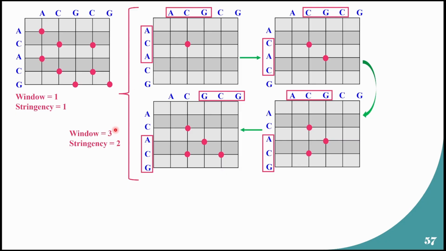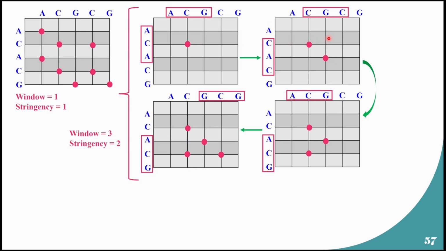And as per the stringency value of 2, if you have two exact character matches at the exact same position, then you put a dot between these two windows. For example, here we have ACG versus ACA, and we see that in both of these cases, the initial two characters are A and C, right? AC here, AC here also. So that means that with a stringency value of 2, at least two characters are matching in this three-step window. So you can put a dot between these two three-step windows, ACG versus ACA. That's what is being said here.